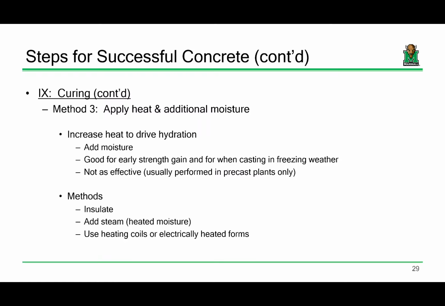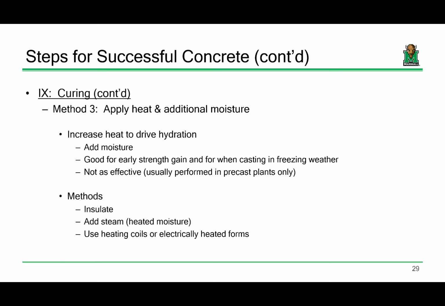So this would be precast panels, precast slabs, precast or pre-stressed beams, things like that. It's great if you've got a little more control of the environment, and a little tough outside in the elements. This would be things like adding heating coils, applying steam and whatnot.